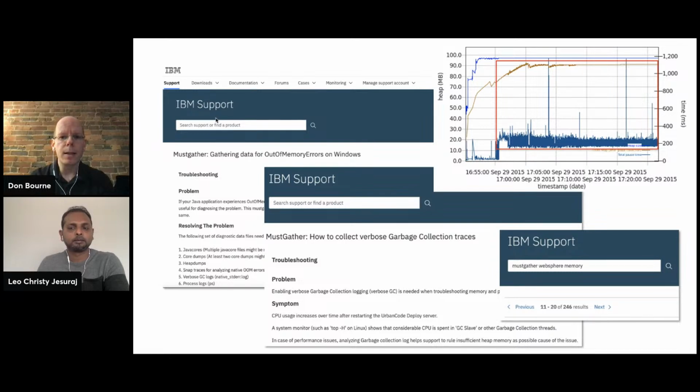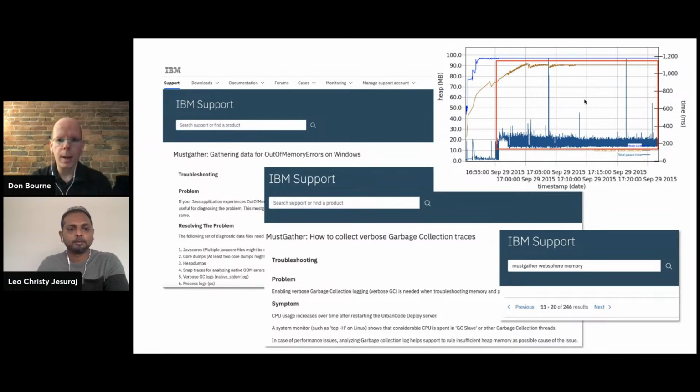Often you have to take the verbose GC data, and in the top right corner here, you can see what you'd typically see from verbose garbage collection and the memory visualizer, where you'd have to know how to analyze the trends to see whether the memory pattern matches a memory leak. That's stage one.